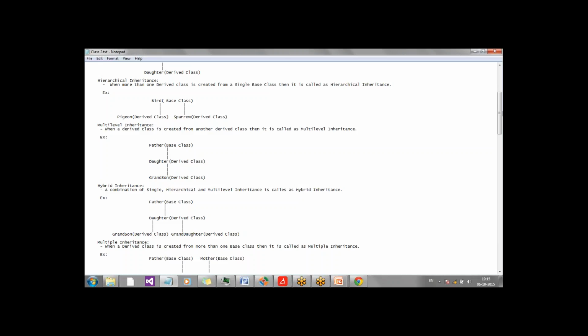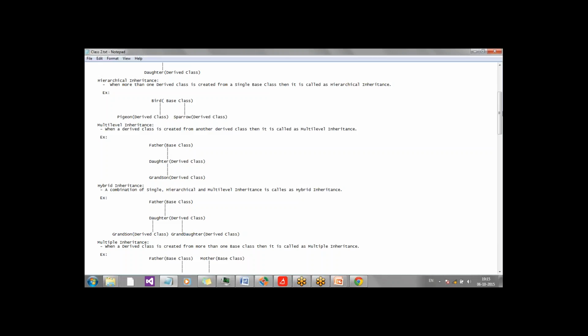And the final form of inheritance is called multiple inheritance. So what is multiple inheritance? You should understand that this is the most important form of inheritance when you are understanding the concept. Why so? Because multiple inheritance is not supported by C# through classes. Multiple inheritance is a scenario where your child class is derived from more than one parent class, which means your child class will have more than one parent class associated with it.